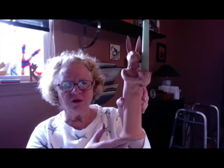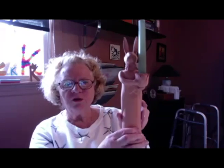I'm going to spotlight myself for a minute. Because what I would like you to do is go to something that is one color, whether it's white. Let me back up a little bit on him. Okay. He's a rabbit and he's holding a candle, but he's only terracotta. He's one color.